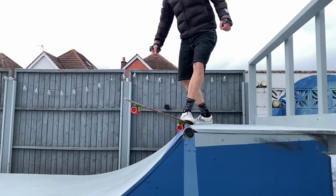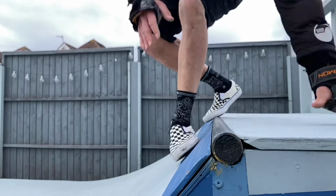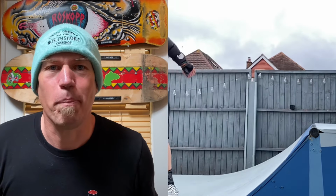So I isolated that part of the manoeuvre, executed the fakie drop in. I'm not going to lie to you, this was pretty scary. And I found the main things that could happen was coming up short and also spooning off the front. So it was a case of committing to that front foot, hoping that nose would hold long enough to be able to get the fakie drop in.